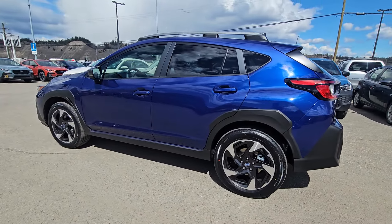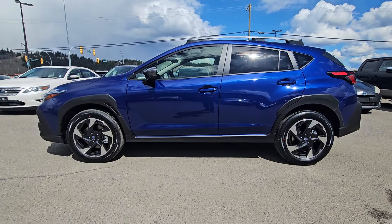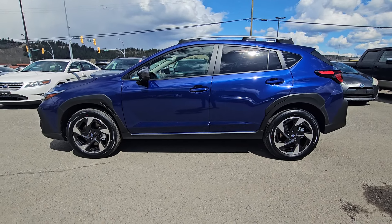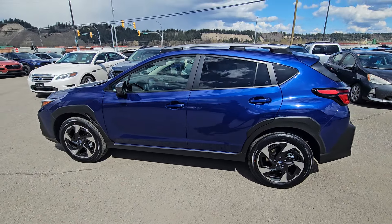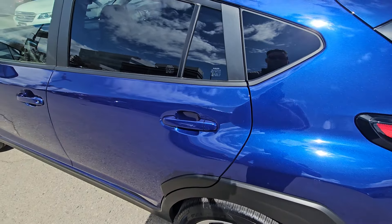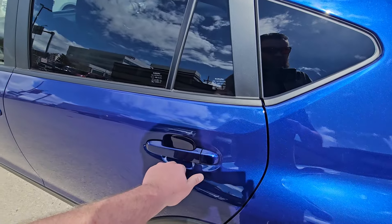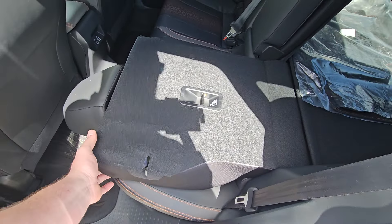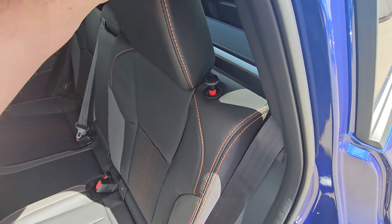Something I didn't mention: 8.7 inches of minimum ground clearance. And of course, being a Subaru, it's all-wheel drive. That 8.7 inches of minimum ground clearance is actually more than your average half-ton pickup — take a look at the minimum ground clearance specs on the F-150, GMC, Chevy, and Dodge. We have more in a crossover, which is great. These seats go up very easily — if the red's showing it's not locked in place; just give it a good push.